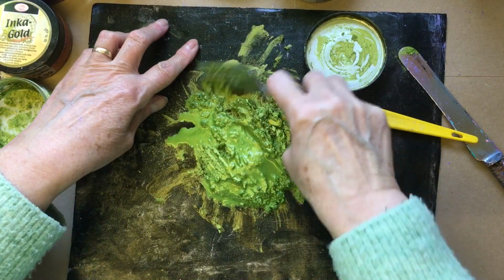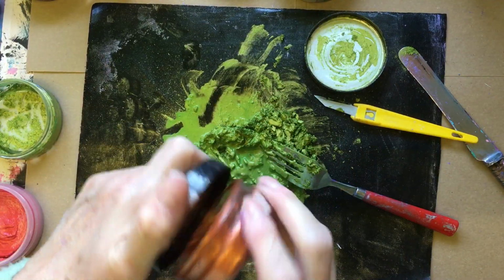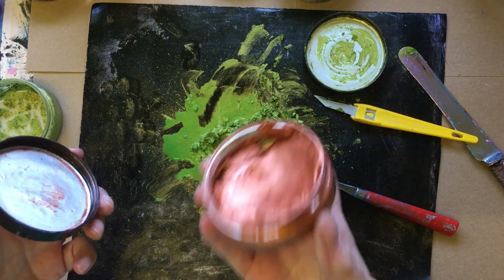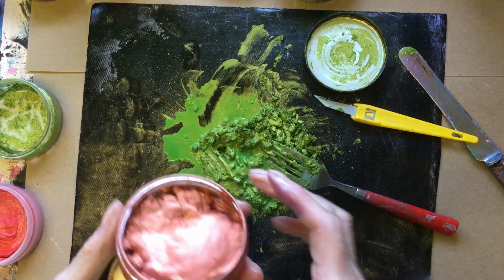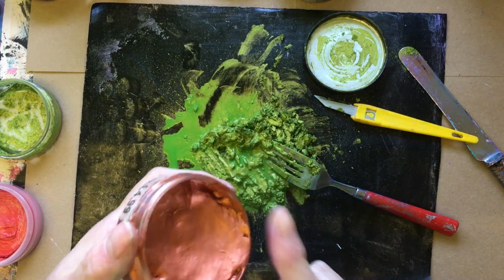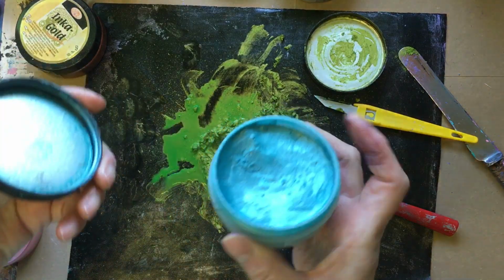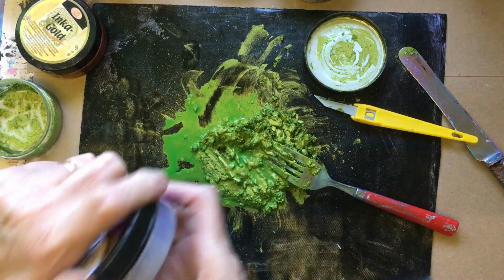And sometimes they go mouldy. Where's my, let me have a look. This one, I think it was that one, a couple of years. I've had these 5 or 6 years, and it went mouldy, and I just scraped the mould off the top and took it out and did my stuff with it, and it seems to be all right. That isn't soft, but it's still workable. I'm not going to do anything to that one yet. Again, that one, I did that one a while ago, but they all tend to go hard.